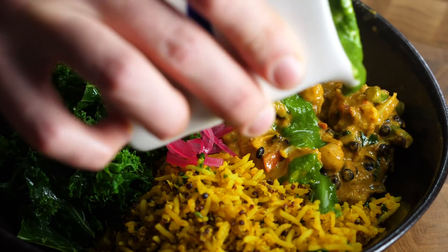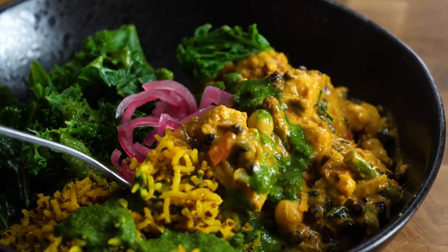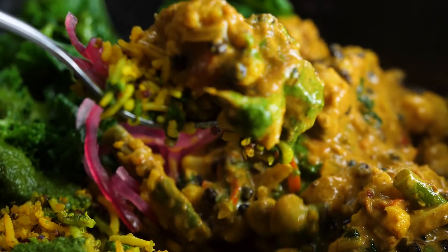So the secret ingredient is a coriander chutney — really simple, just gives it a lovely bit of pickled spice. Should we do the taste test? Should we go for yours first? Yeah, let's go. Oh, wowzer. That's really, really tasty. There's a real depth of flavour there. The firm and crunchy cauliflower and all the flavours coming out — that's a very good dish. That's going to make our chefs so happy. This is truly wonderful. Yours is definitely spicier.